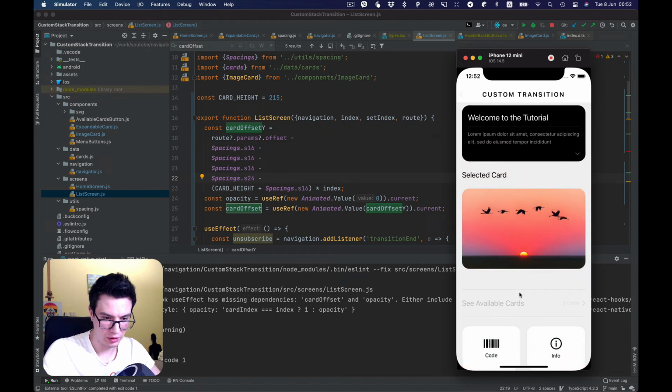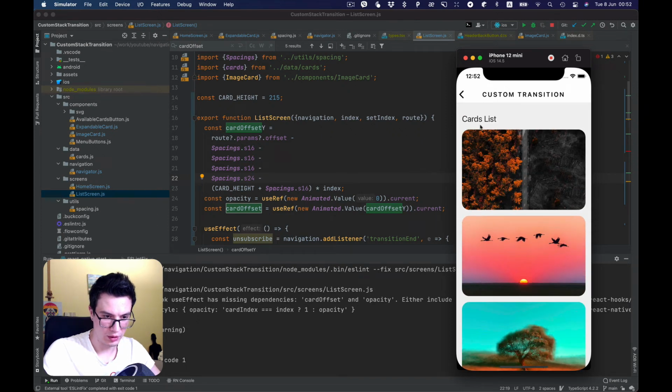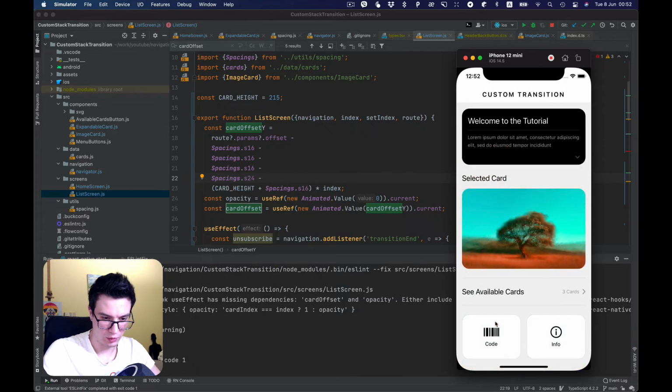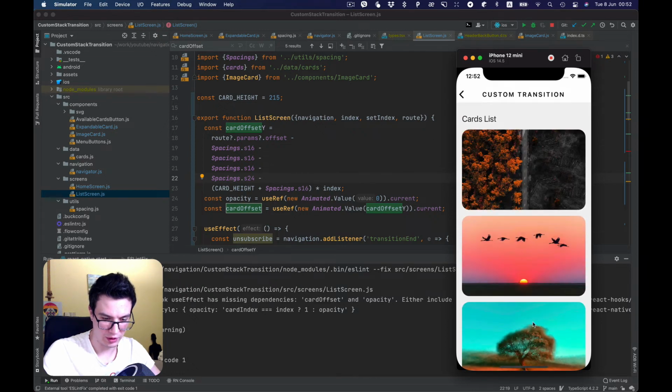Let's take a look, and you see when you pick different cards, it correctly slides depending on what is currently selected.